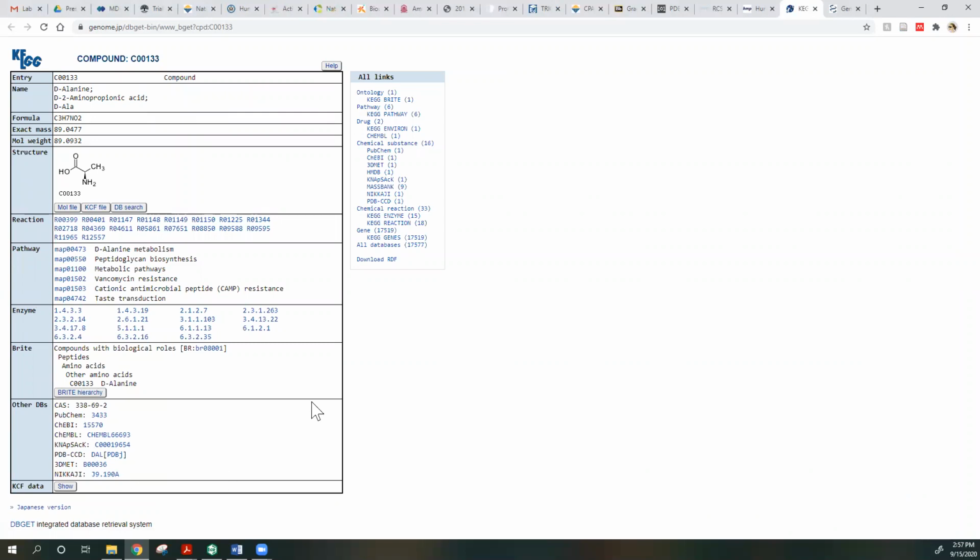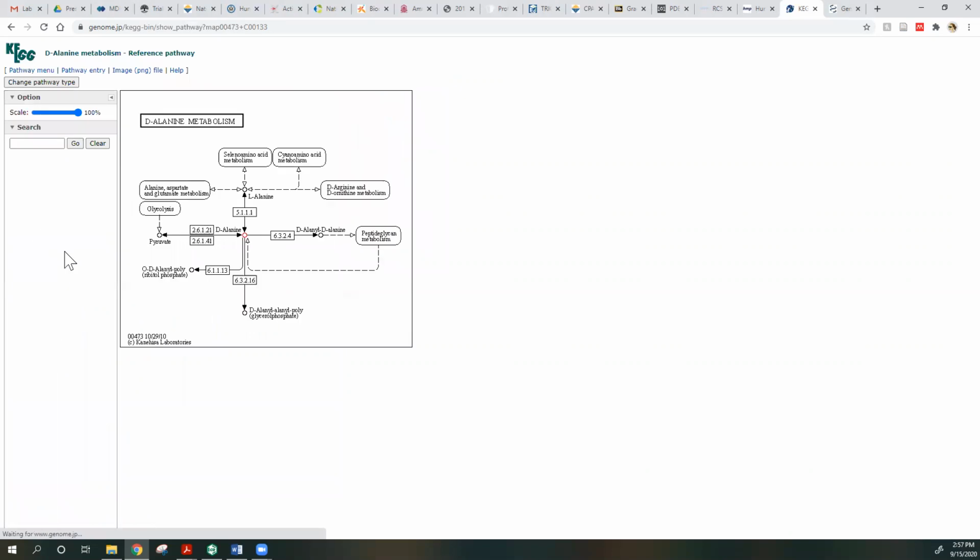KEGG will also show you information about the particular metabolite, but in addition, it shows you pathways that this metabolite can be found in. So here are pathways, metabolite pathways, that involve that small molecule. Here is one pathway. This is the alanine metabolism pathway, where alanine is found. And all these pathway maps are showing you is other small molecules that your small molecule of interest can be converted into, and kind of the path that they take to convert.